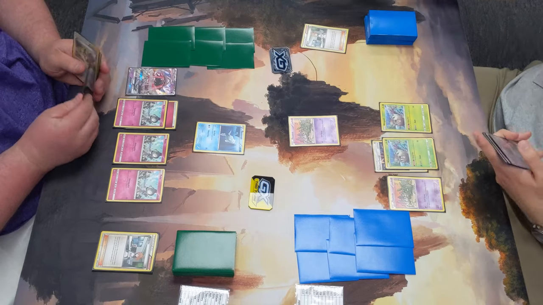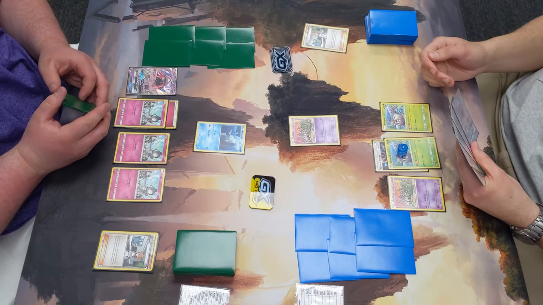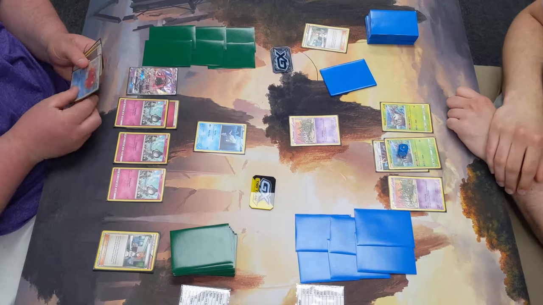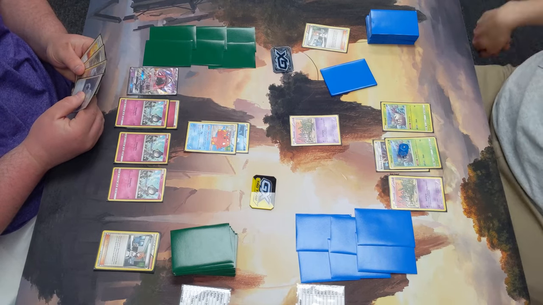Okay, I want to attach a rainbow energy to my Wimpod, do a damage to it. Yep. And that is it. I will pass. Oof. Alright, I'll draw. And you know what? That is not a terrible card to draw. Okay. Yeah. Octillery. I wish I had a Rare Candy in hand. That would be great.